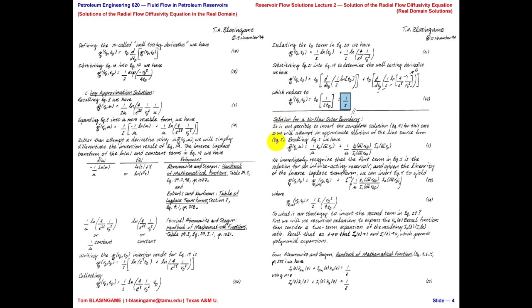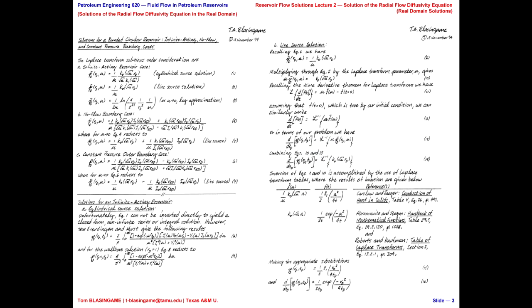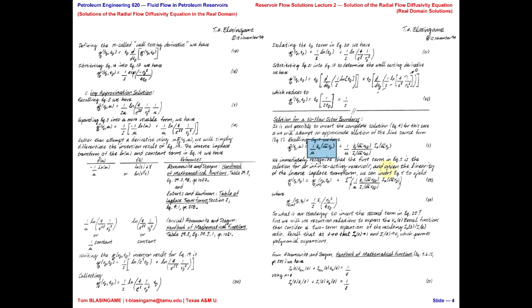Okay, so now we're at the point of no return. Now we're going to try to invert equation 5, which is the boundary dominated flow or pseudo-steady state or bounded circular reservoir system, whichever one you want to call it. The very first term is trivial, right? Because we've already done that. What is the inverse Laplace transform of that, class? It's 1/2 E1 of RD squared over 4TD. Sorry, my mistake. So the first term is trivial. It's just the infinite acting term.